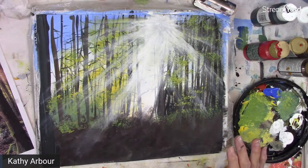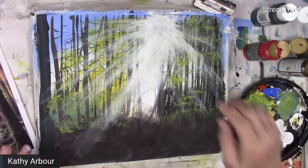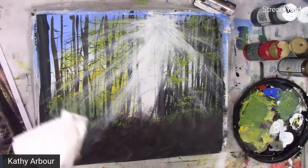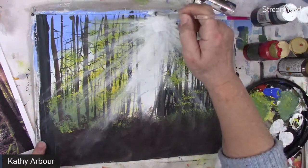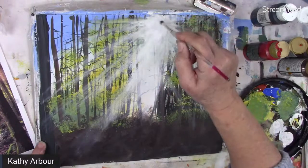All right, I just want to put a little bit more on there. Just in the center here, it needs to be brighter. Nice bright white.